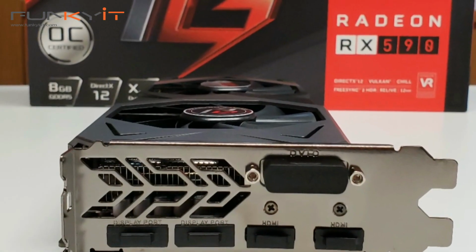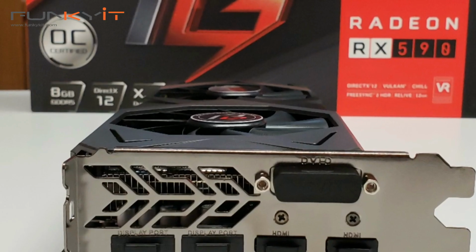For connectivity, it has two HDMI, two DisplayPort, as well as a DVI, which is more than enough for most gamers and users out there. Let's do a quick unboxing and find out how well it performs when we put this in our test system and compare it with the GeForce as well as the other Radeons. So we'll see you in a bit.